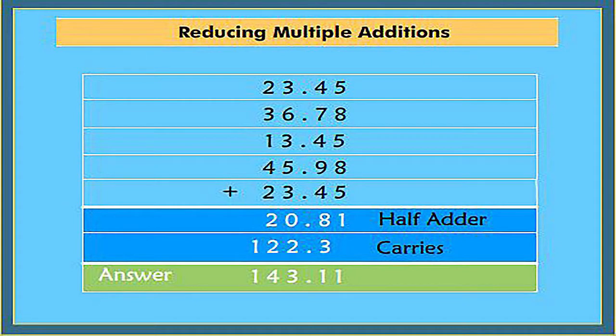We number from the highest digit as column 1, 2, 3, and 4. The first step is to do the half adder on each column, but without checking the carry from the lower digit. This means all carries will be ignored. You easily get 20.81. During this process, you can change the order of numbers to add so that you can perform the half adder faster.